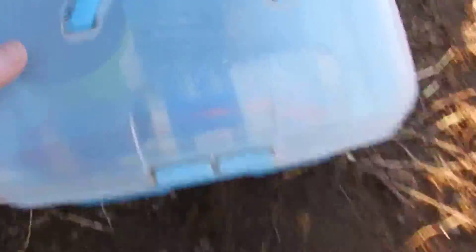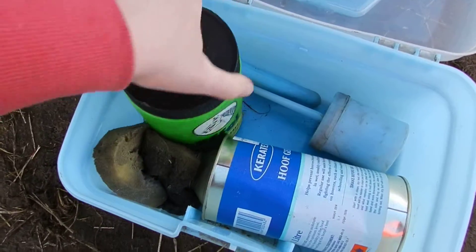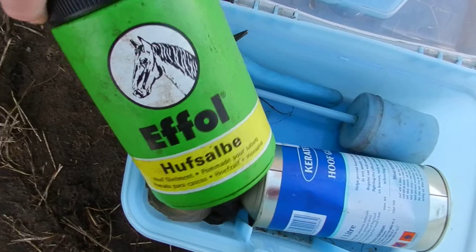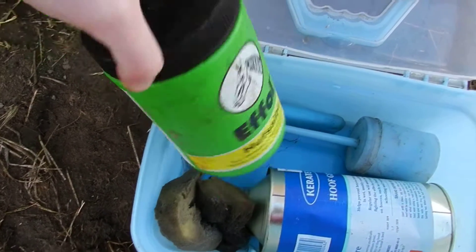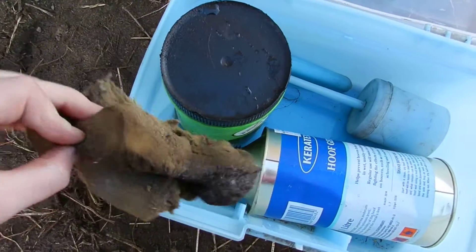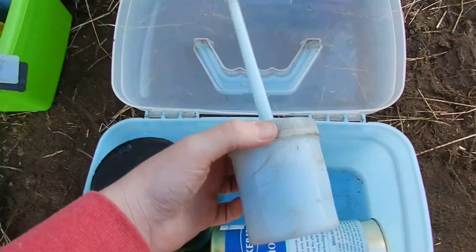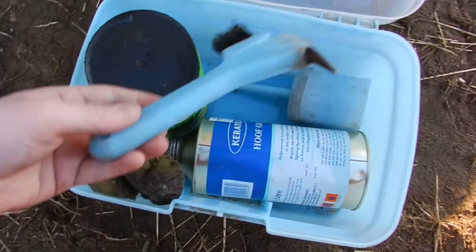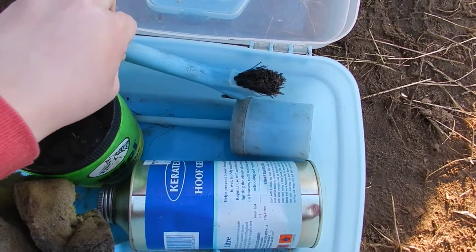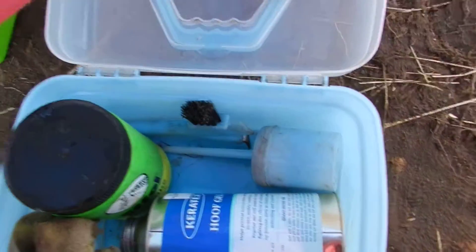So then in my feet box I have a big tub of Ethyl, and this is what I used to use for Donnie's hooves, but my farrier really doesn't like me using it because he thinks it just hides cracks and stuff like that. But I have that, and then just my sponge that I apply it with. And then I have my farrier's favourite stuff, which is Keratex — it just looks like that — and I have a little brush applicator inside to put on the Keratex. And then I just have a hoof pick in here because it's my feet box. That's what's in my foot box.